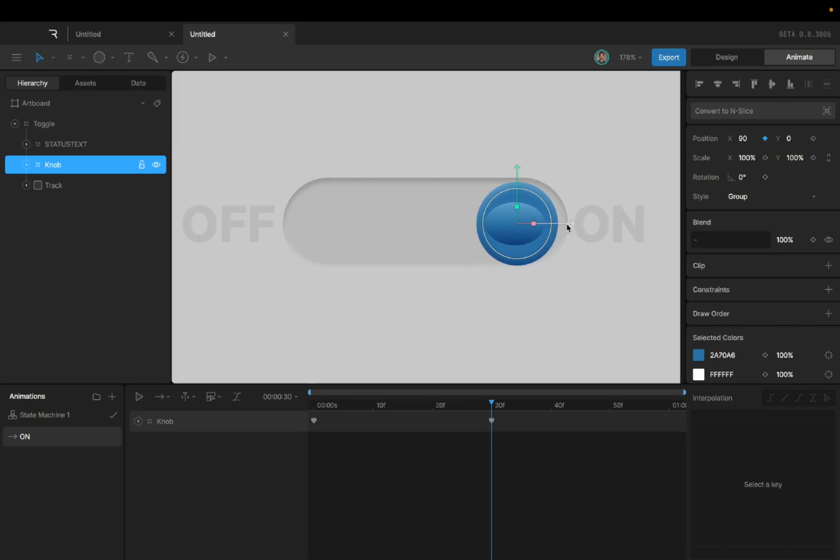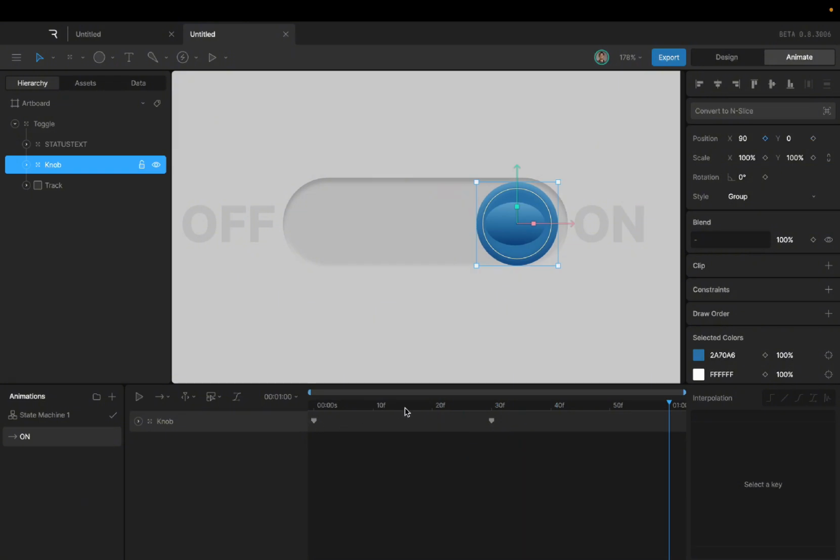I think this is better. Let's have it here. Okay, so we can have it uniform. So we have something like this. Voila, we have our toggle off to on.